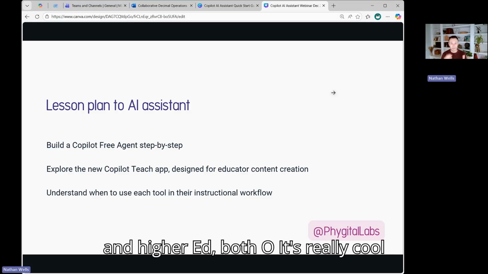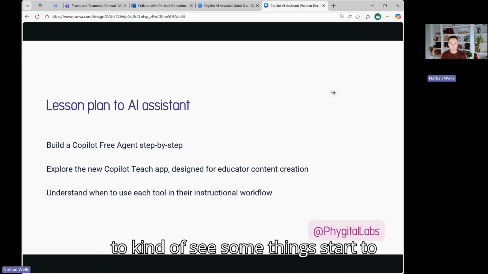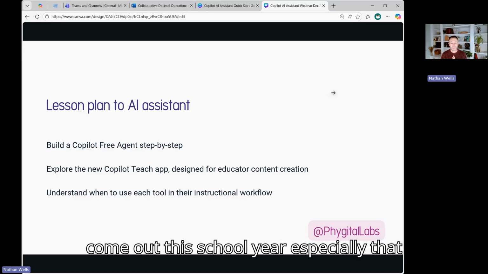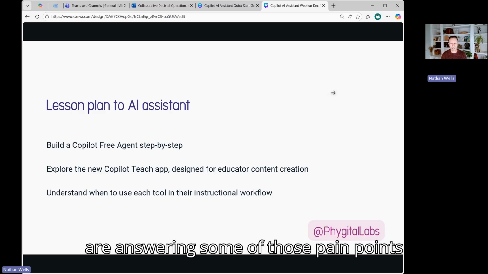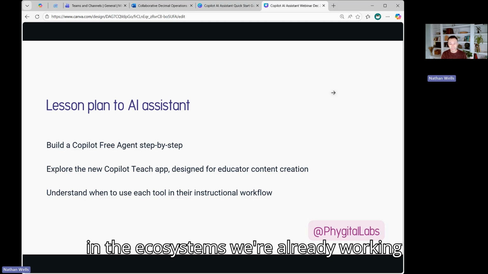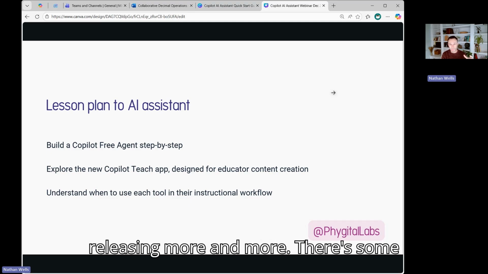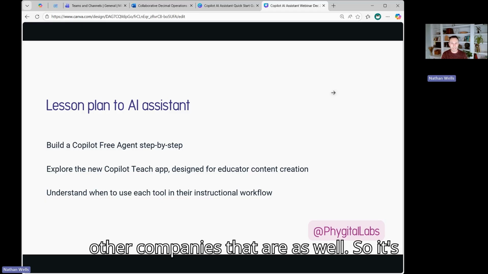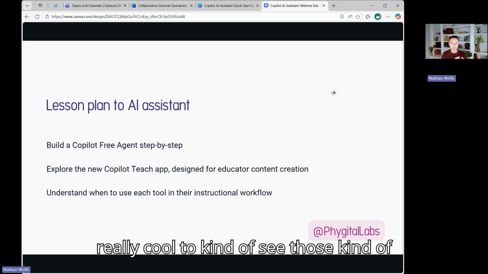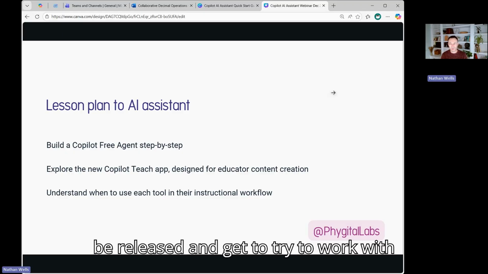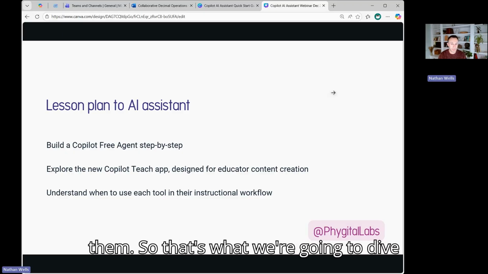Both K-12 and higher ed, both. So it's really cool to see some things start to come out this school year, especially, that are answering some of those pain points in the ecosystems we're already working in. Google's done it. Microsoft is now releasing more and more. There's some other companies that are as well. So it's really cool to see those released and get to work with them. So that's what we're going to dive into.